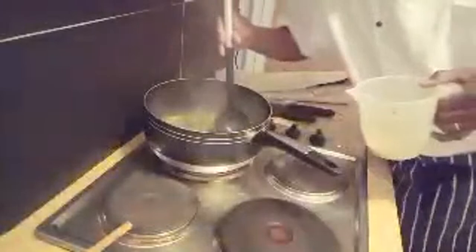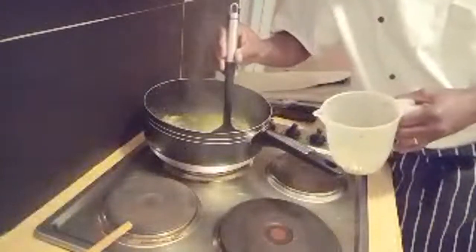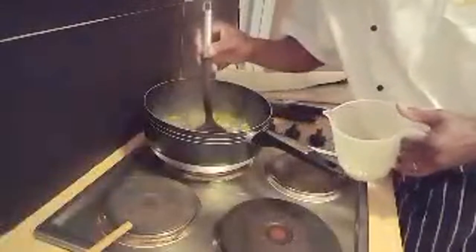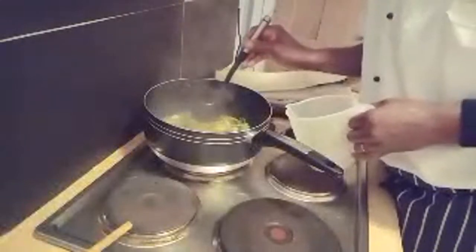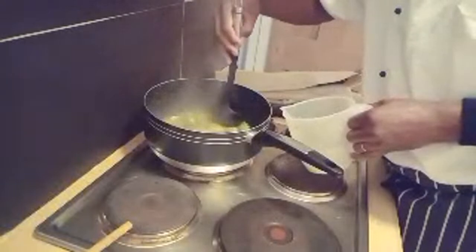So you can see, look at that. It's not really good. It looks dirty, so I need to take that off. Because I want the soup to be clear, I need to skim it off. I need to skim the scum off. So remove that. It smells absolutely nice, my friends. Love this soup. I love it.